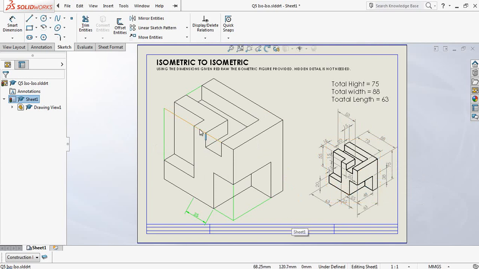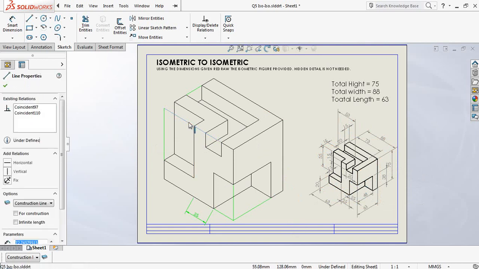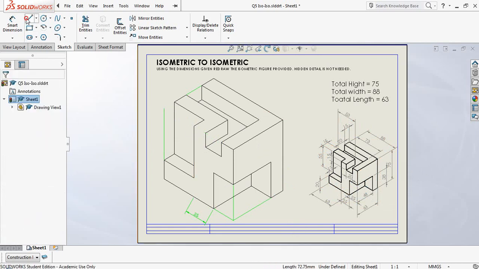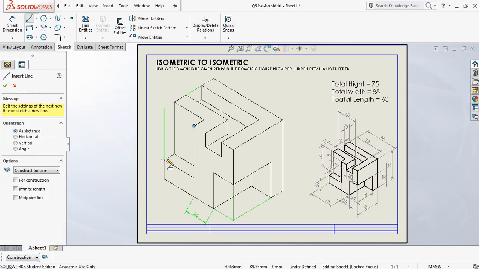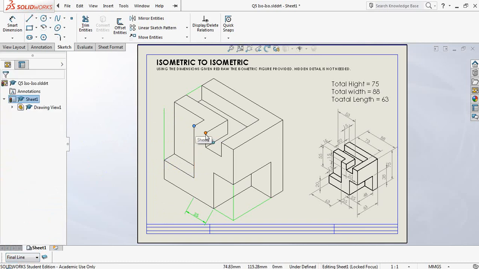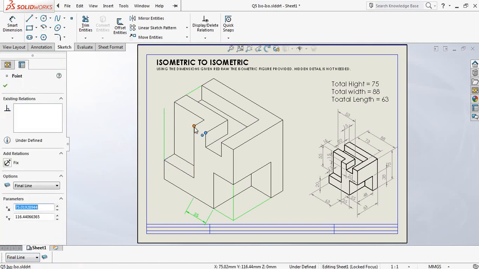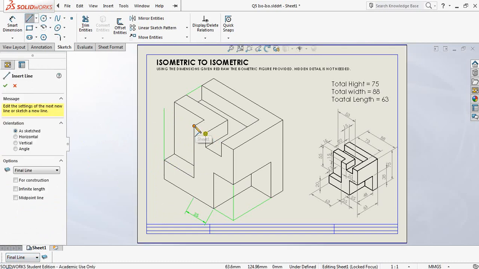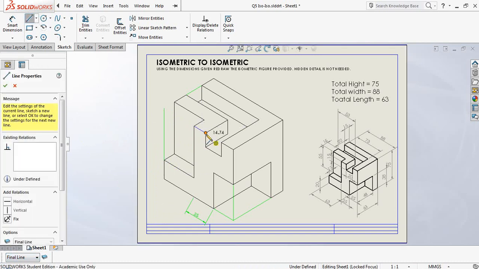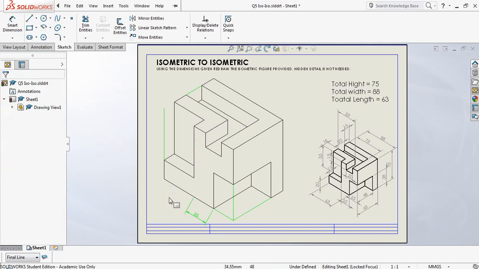I do in fact see another line over here that I have left out. Let's quickly sort that one out. From there, to there.